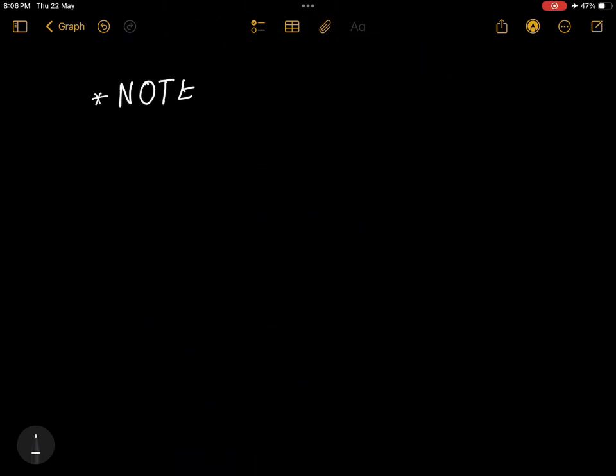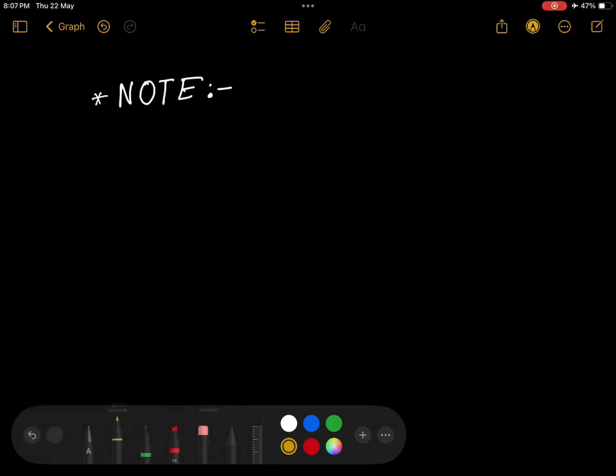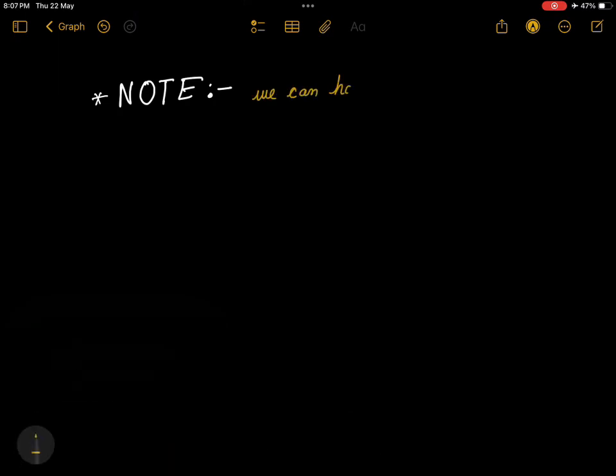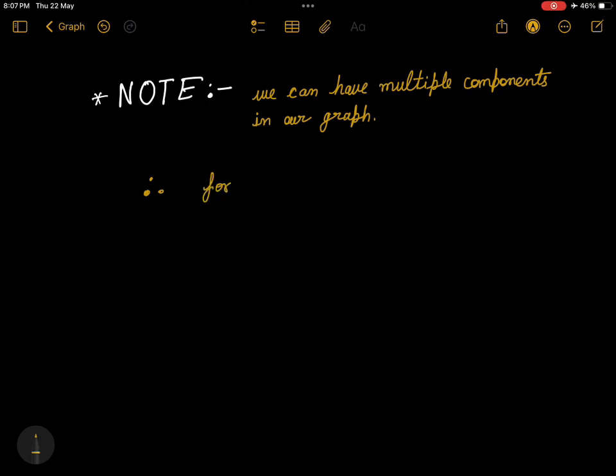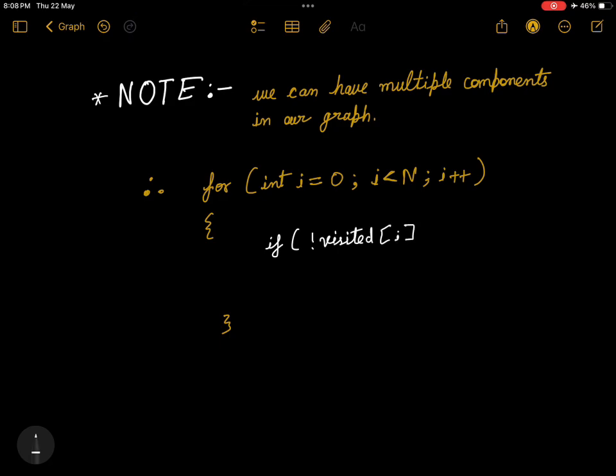We will return true. Now a note, we can have multiple components in our graph. So how to tackle it? We studied it in earlier videos. We will just run a for loop for each node, and for each node we will check if it's not visited, then we will call BFS.